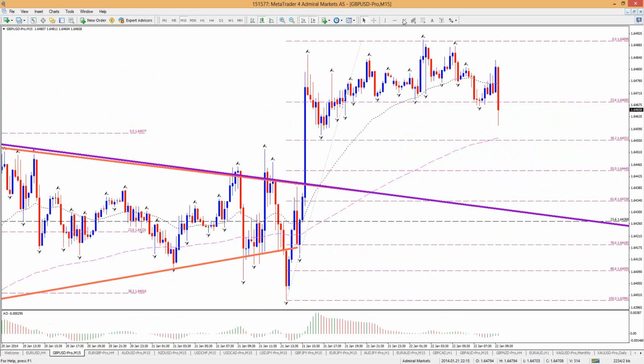What happened, in fact, was an expanding wedge. You see that? You don't see them too often, so I definitely want to show you because they're quite rare. The pound yen had one yesterday as well. And that's what happens. Every bottom and top gets broken, and then the opposite happens. So, interesting pattern.